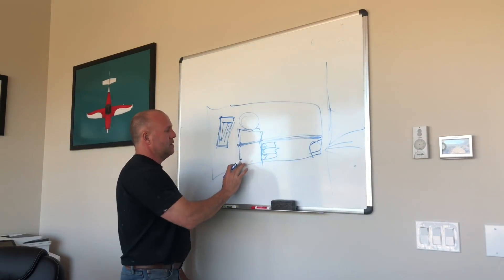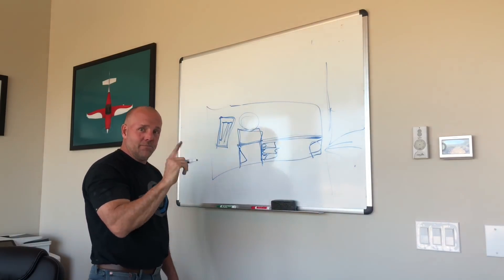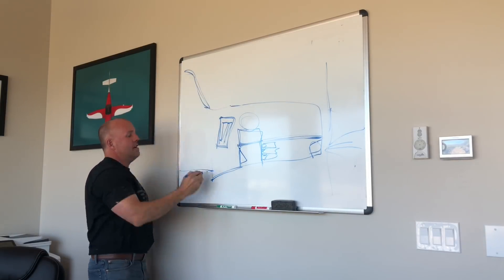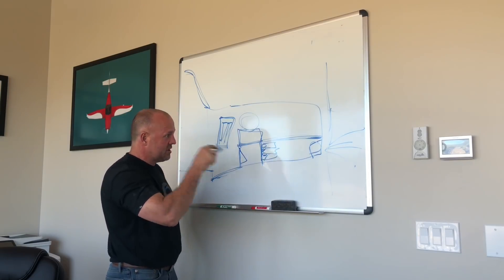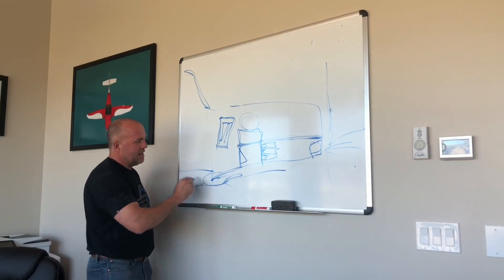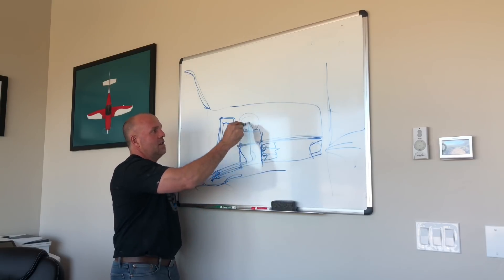The other thing I'm going to do is put a hinge on the back and put a door that swings off the back of this pressurized box. This will be on a worm drive - a simple flip of the switch for the alternate air. This door can open up, and my cowling hangs about five inches below the actual airframe of the engine. It's an inertial separator. If I'm in heavy ice and worried about clogging up my filters, those ice particles or dirt cannot make a 90-degree U-turn - they'll blow right by, but the air can get drawn in. So I can flip a switch, open up the back of this box, and the air runs in this direction and goes into the engine.